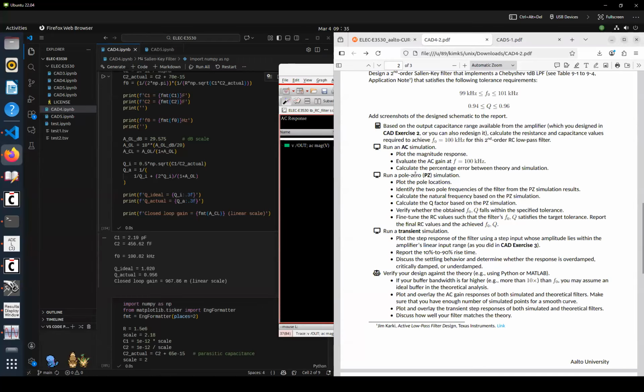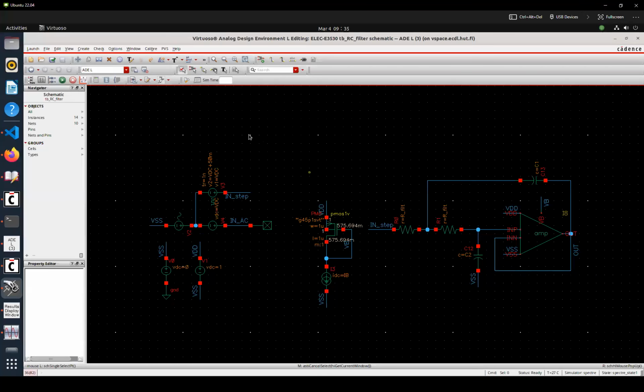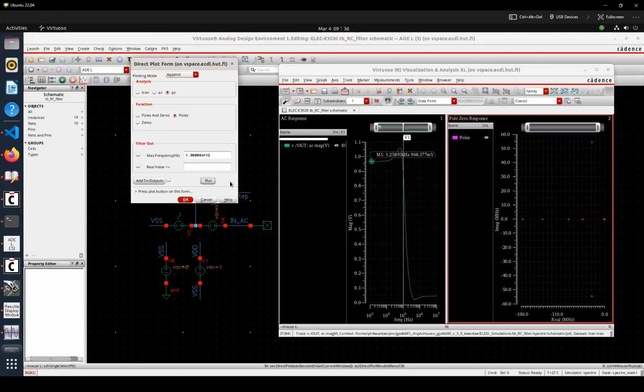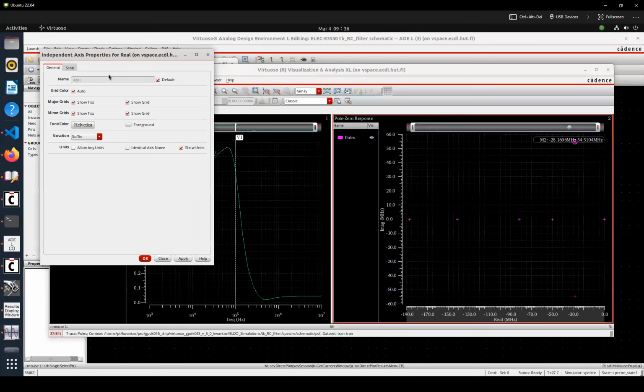And we can run the pole zero simulation. I already have run the pole zero simulation. Identify the two pole frequencies of the filter from the PZ simulation result. PZ, and let's just plot poles only. Then there are some poles, right? But those poles here are in the megahertz range, and we were looking at the kilohertz range, so we don't want to worry too much about these high frequency poles.